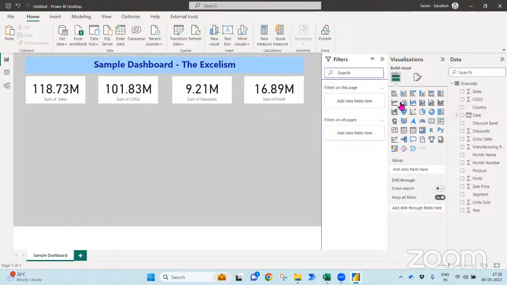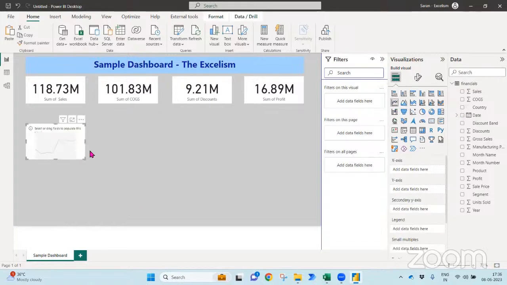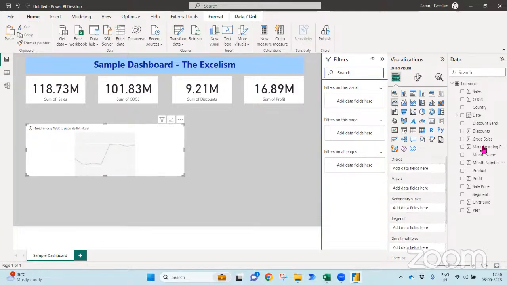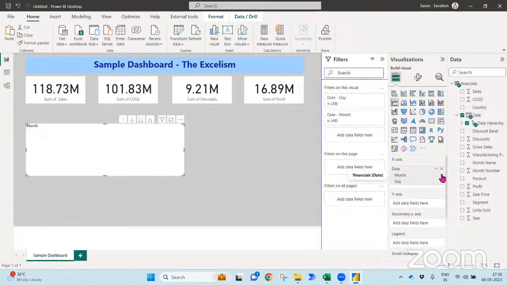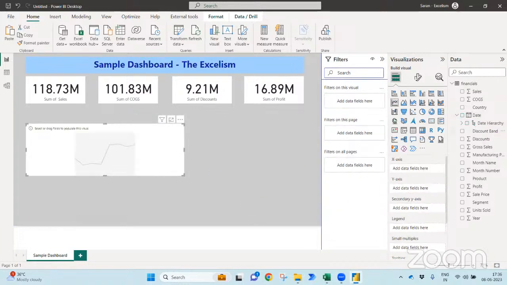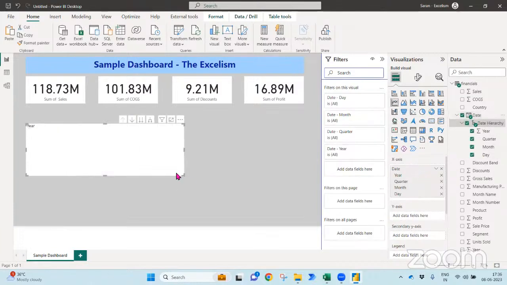Now, what I'm going to do, I want some of the charts. By using the date column, I can prepare some line chart. Let me take the line chart. Once I click this line chart, that visual appeared here, x-axis, y-axis, secondary axis, and so on. What I want is, I want the date in the x-axis. But I don't want everything. I just want to have the date, that's all. So let's go to the date hierarchy and you can have the date. That's fine. You can take it.